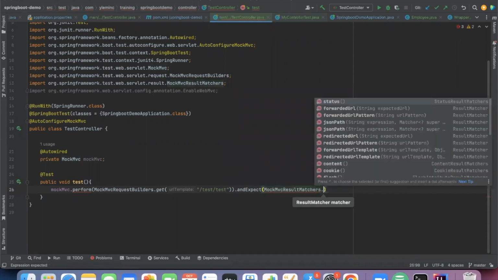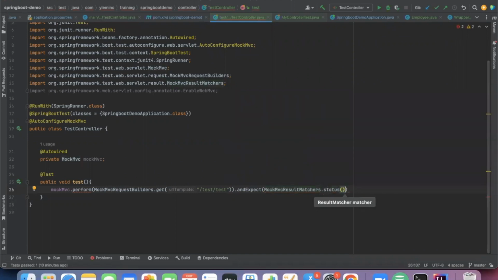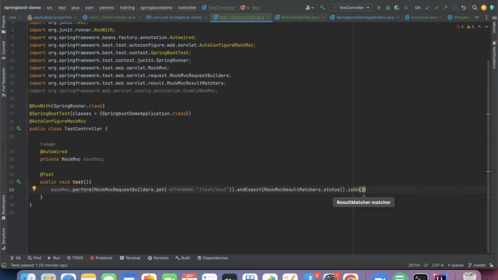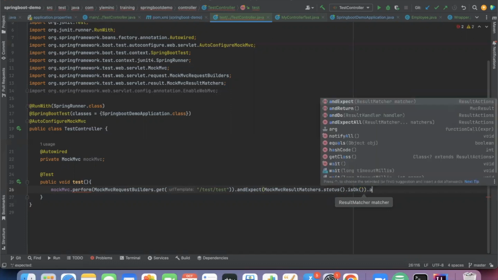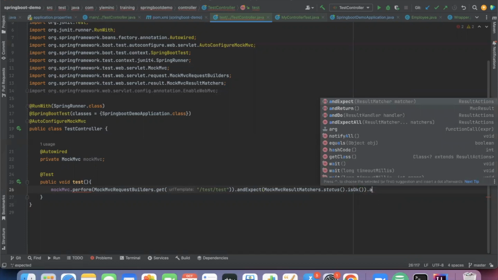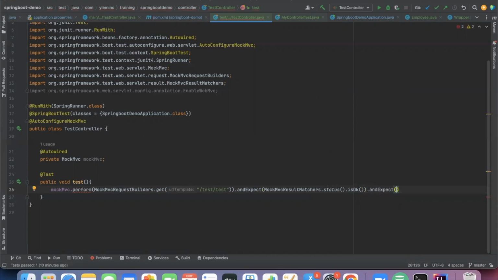It's there in the result matchers. The status I want is okay: is there any exception, or is everything okay? After that we can also say expect result.